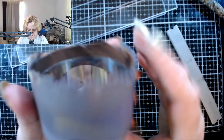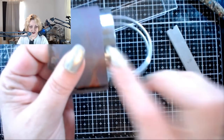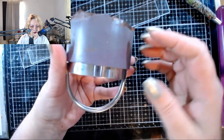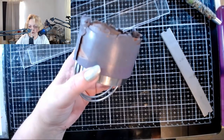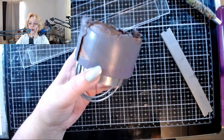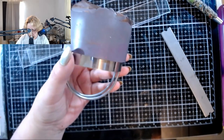So I'm going to check again if everything is at the same distance from the edge of the biscuit cutter. My focusing is not working. Autofocusing is not working very good, does it? Let me do a manual focusing. Yeah, that's better, isn't it?